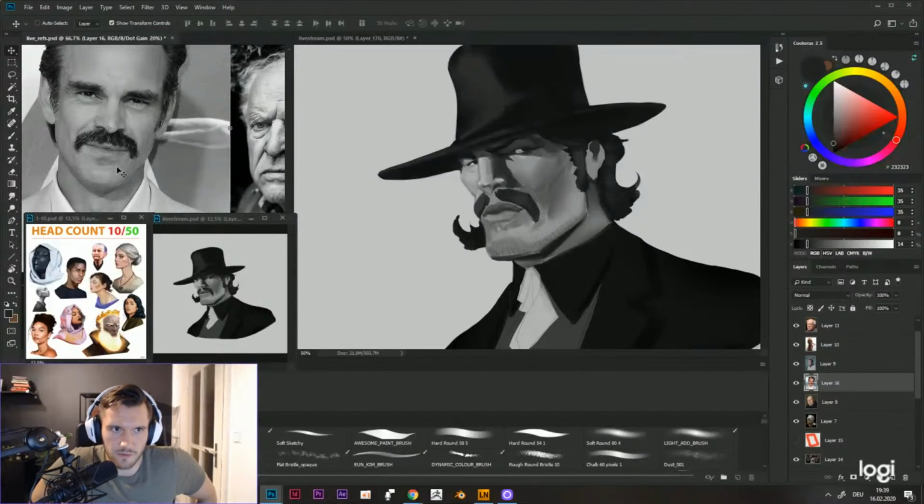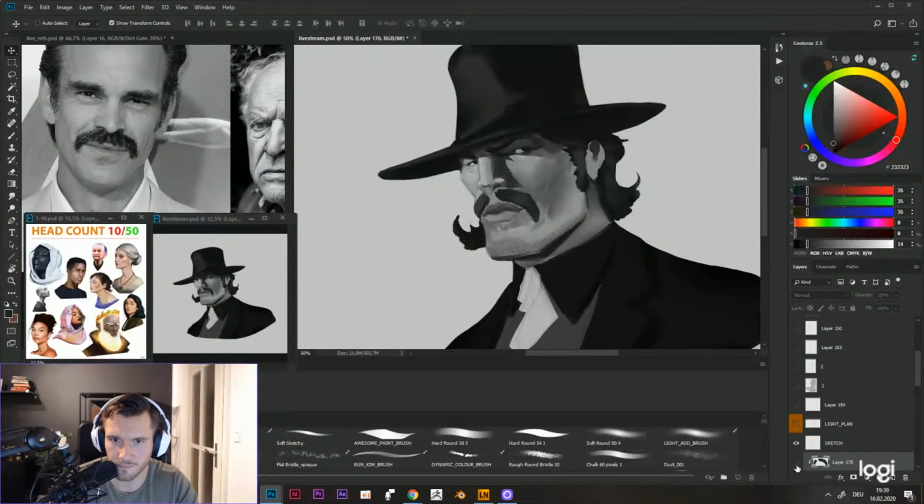I think the tough thing is also the volume of it, to really create the volume and to indicate the small light spots. But his beard is pretty nice. It comes in pretty handy.